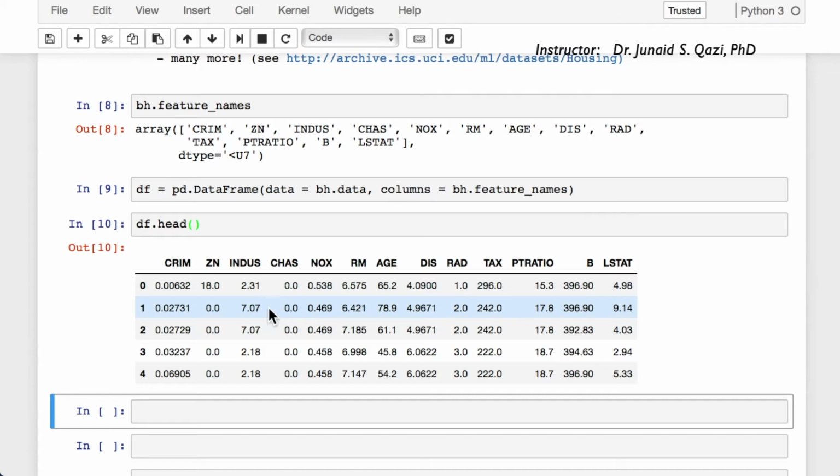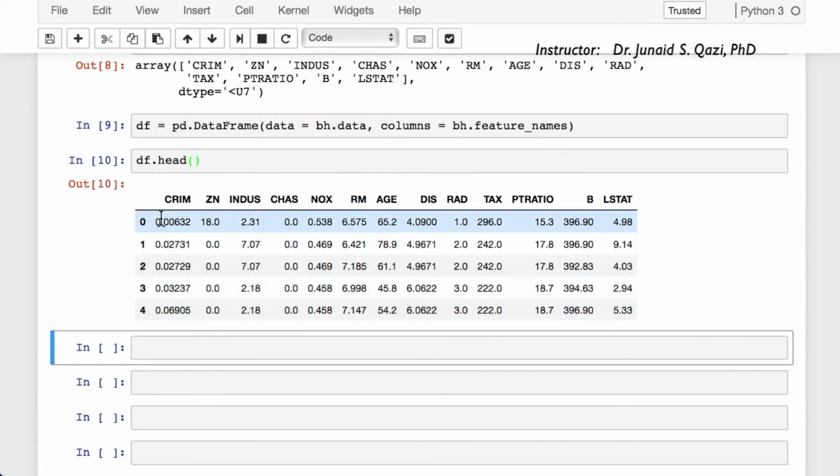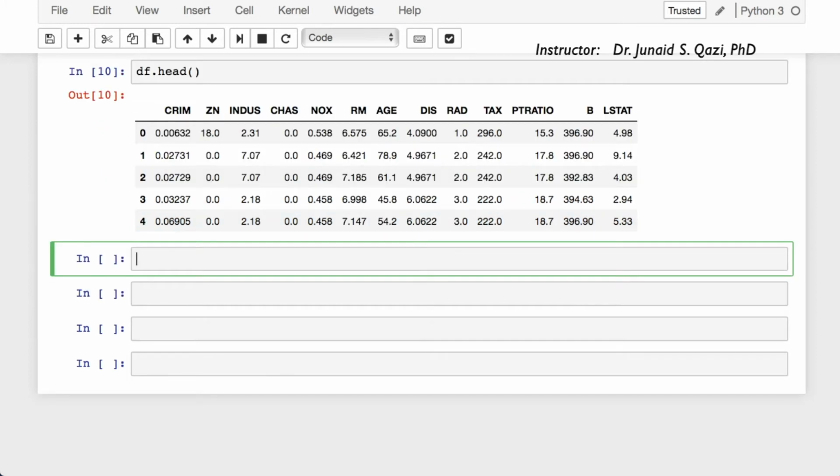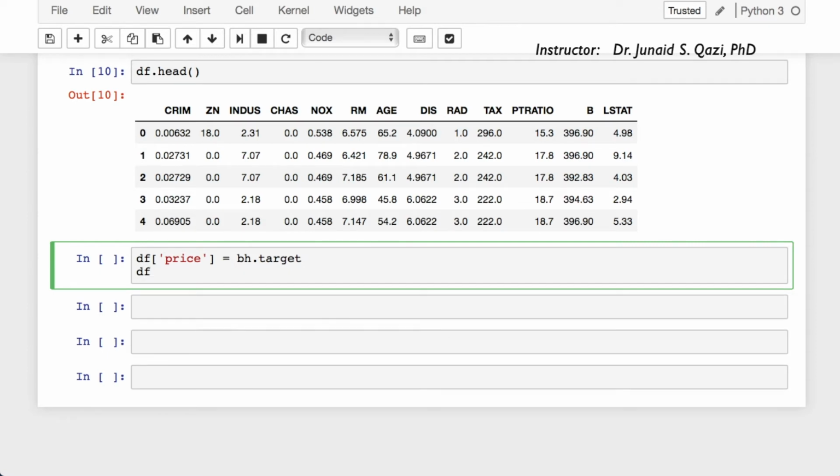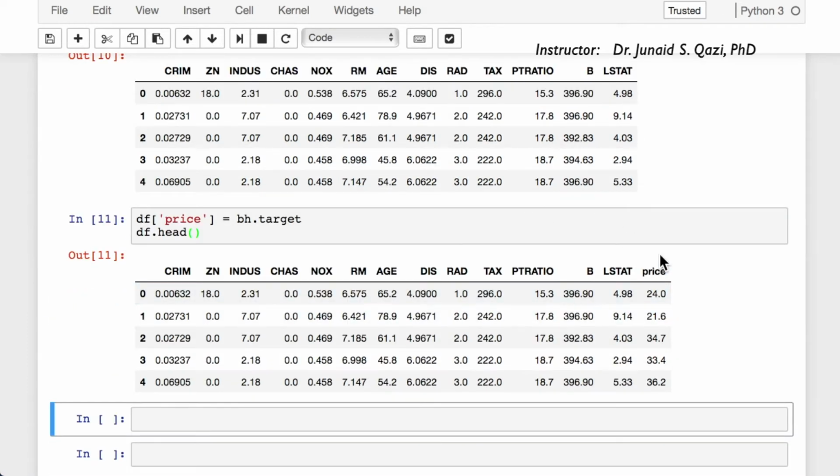And here we have our data frame. Let's add target values as a new column price in this dataset. I hope you remember how to add a new column in your data frame. So in this case, df, the name what we want here, price, and we have bh dot target. Let's check the head of data frame after adding new column. So df dot head. Let's run this cell, and here we have a new column price in our data frame.